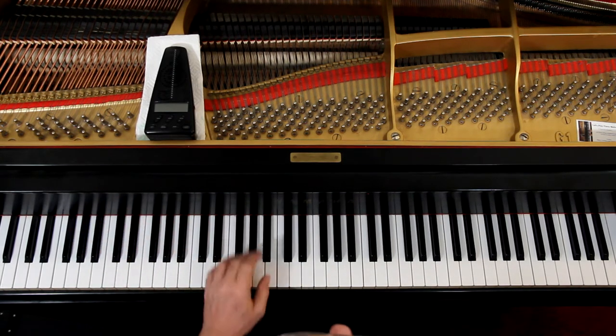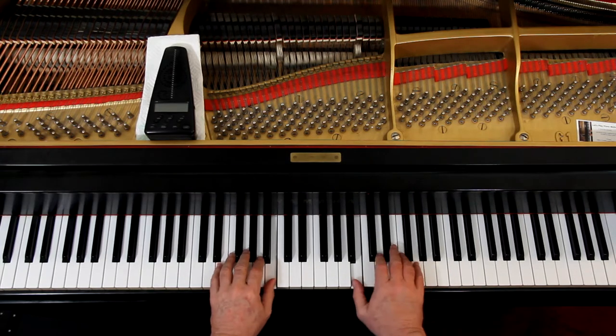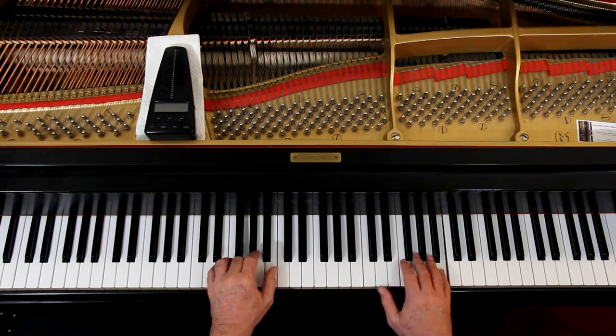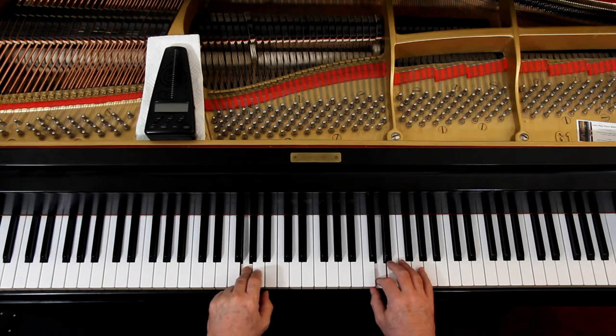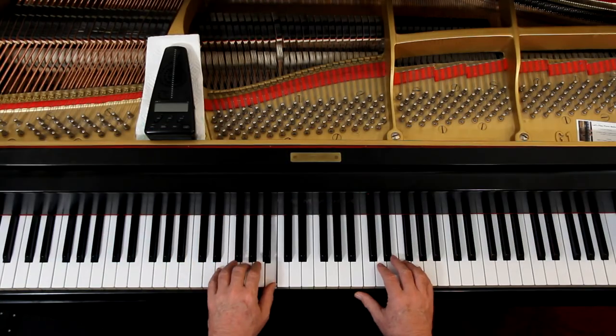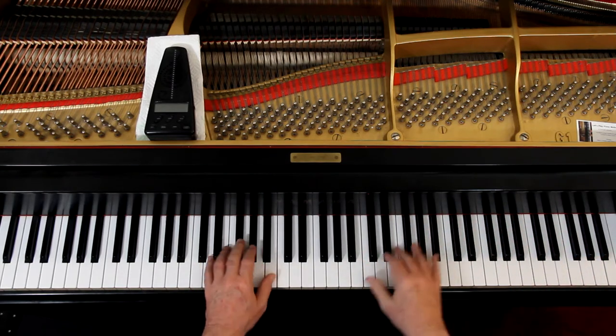Try putting the hands together. It's nice to have these quarter notes in the left hand to keep the beat. Don't hesitate, don't mess up the flow of the beat. It's gotta be there, in that third measure there. Together, whatever speed you're going. I mean, it's kind of a slow piece anyway, but keep these quarter notes in the left hand steady. This is the tick-tock of a clock, I'm sure.